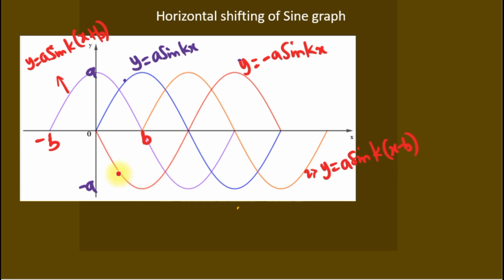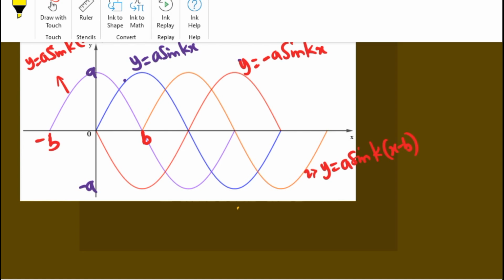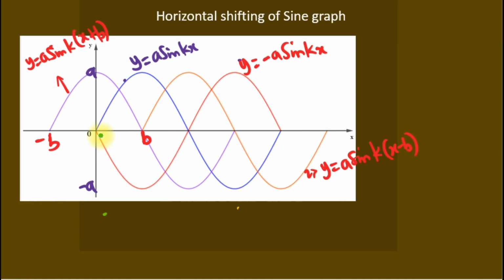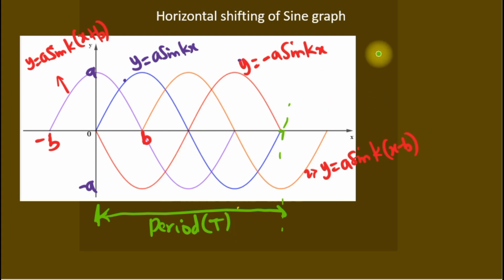And again, there's what we call the period. The period is the distance or the time, that's from here. You notice that this graph started from this and ends here. It will still continue, so this is the end point. This is called one period. From here to here is called a period, and it is denoted by T. One period, T, is always 2 pi over k.